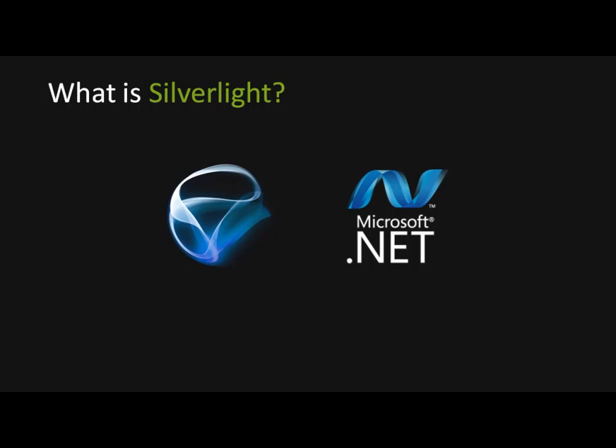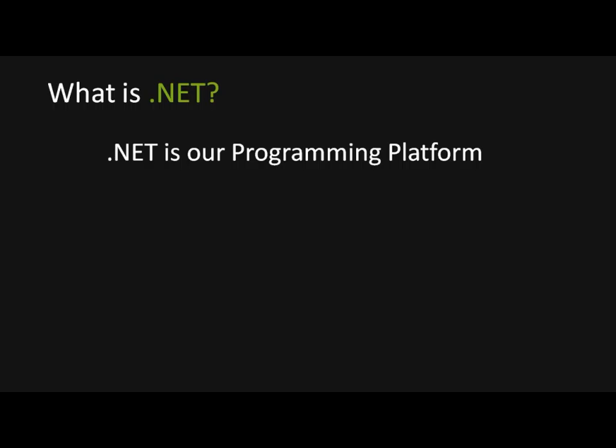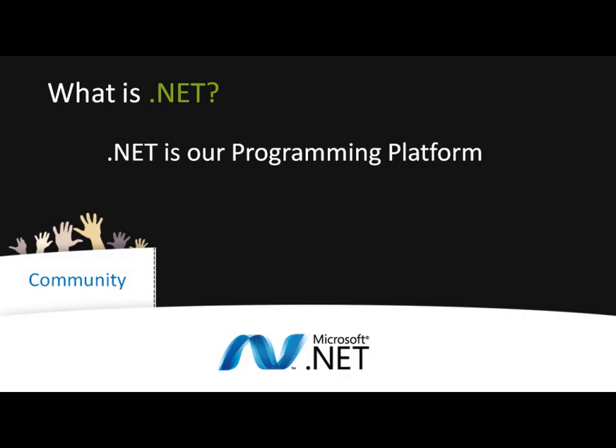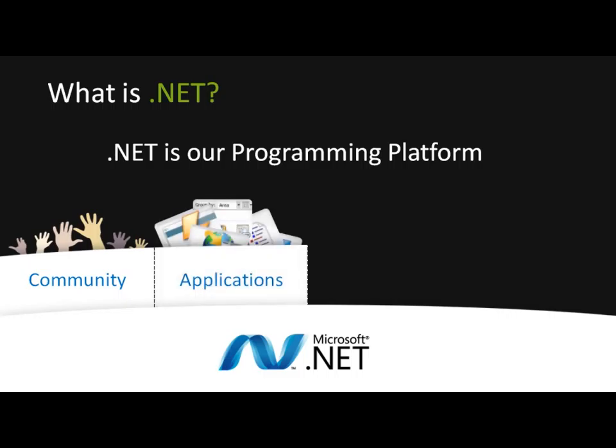But what is .NET? .NET is our programming platform. It's a set of languages and thousands of objects, libraries, and features you can use in your own applications. .NET is a vibrant community. There are millions of developers using .NET. Many are professional developers and many are hobbyists. People create applications with .NET, millions of them. Some of the biggest and most popular websites in the world were created with .NET.